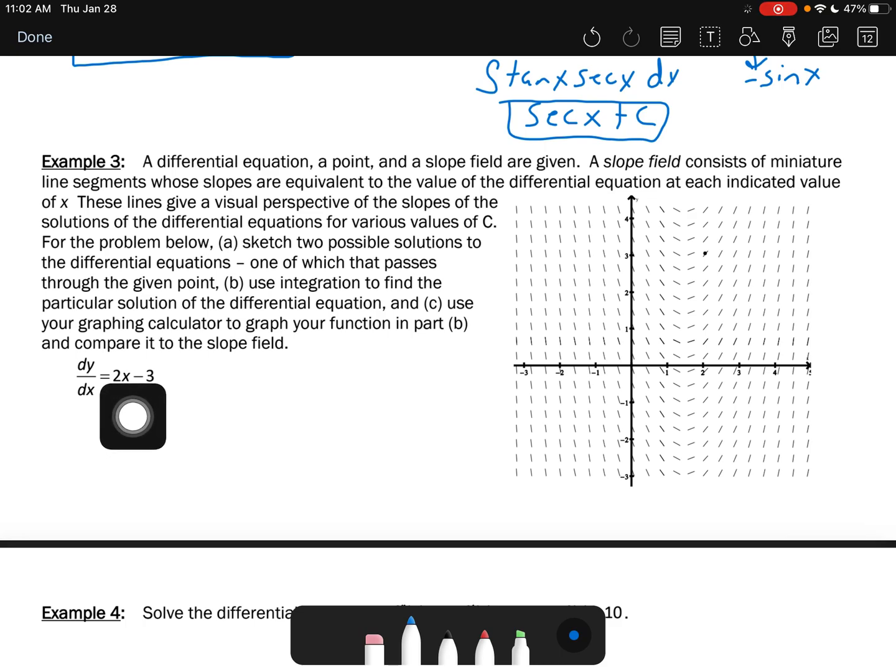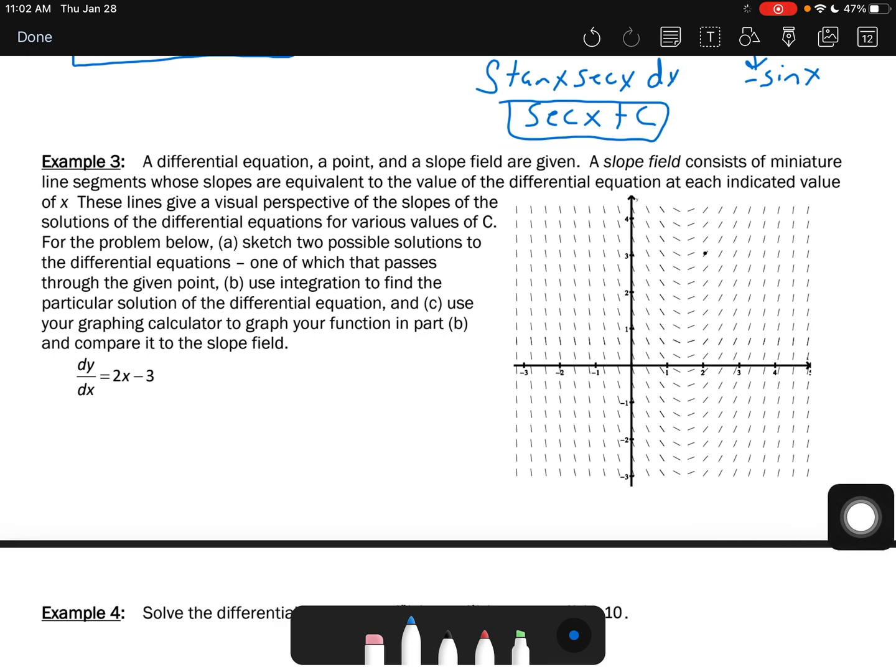Now think about that. If I were to put some number between 1 and 2, like 1.5, into this slope finder, that gives me a slope of 0, which makes sense in this graph because that's where it's changing from negative to positive, right in between the x coordinates 1 and 2. So that's really what this graph is. It's called a slope field, sometimes a vector field, but I think slope field is the most common name that you're going to see for it.